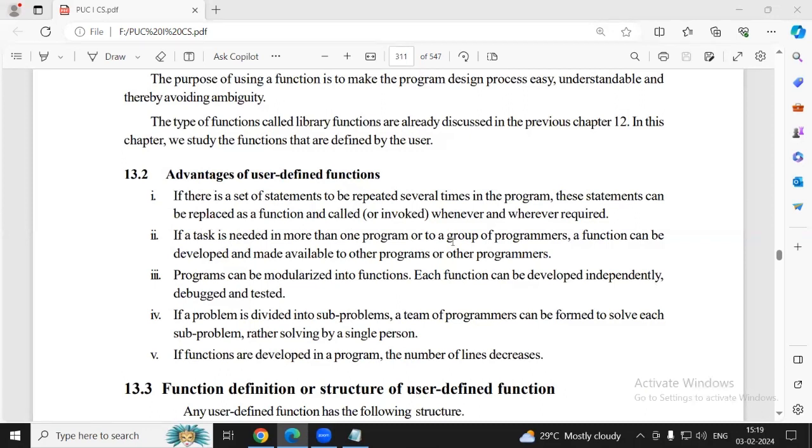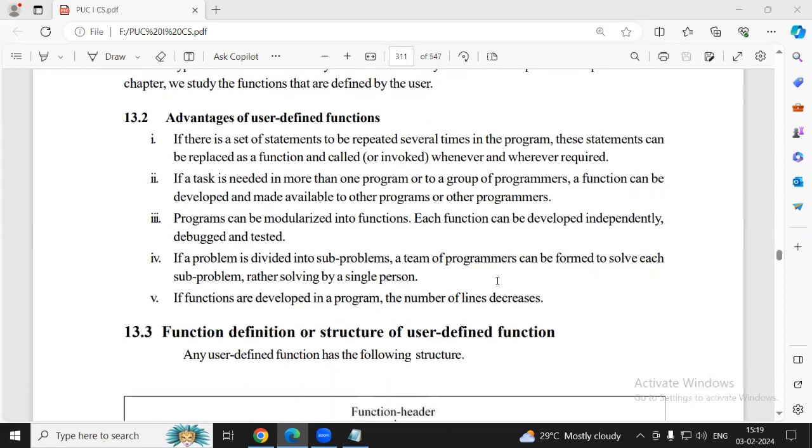And if a task needed is in more than one program or group of programmers, a function can be developed and made available to other programs or other programmers also. Programs can be modularized into functions. Each function can be developed independently, debugged, and tested.